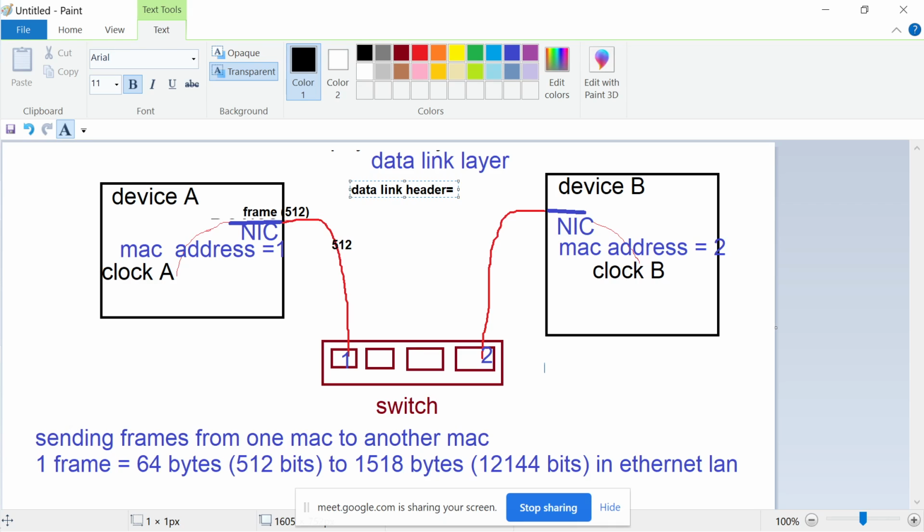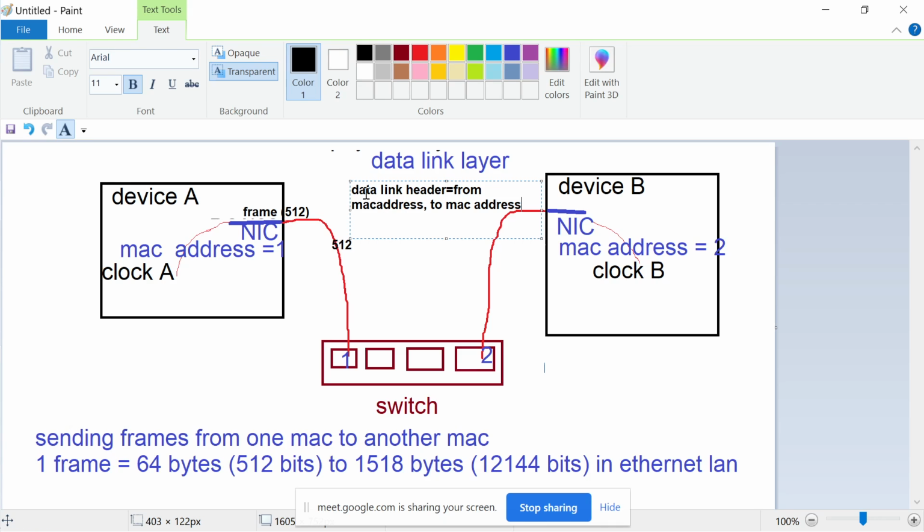What is required for the data link layer to send the data to the other side? What piece of address is required? MAC address. Correct. You have to specify the from MAC address and the to MAC address in the data link layer. This piece has nothing to do with which application it is going to. It has to do with which device it is going to, and devices are recognized by MAC addresses.